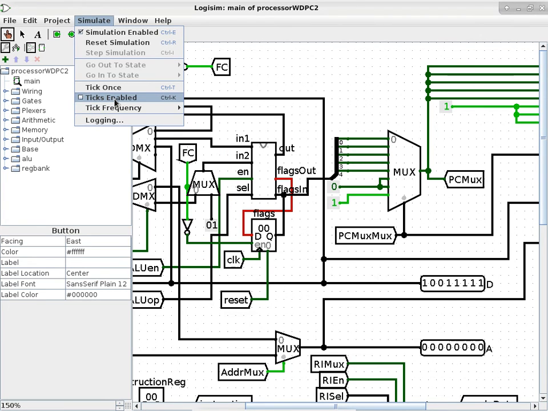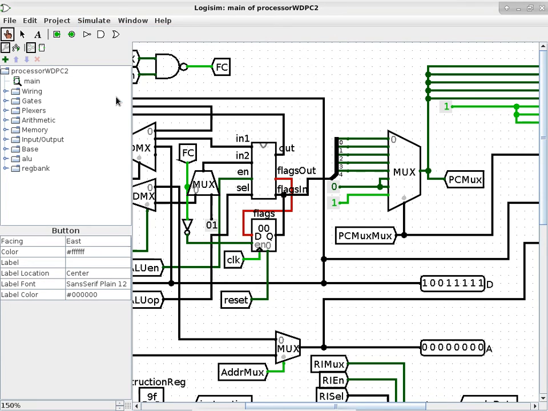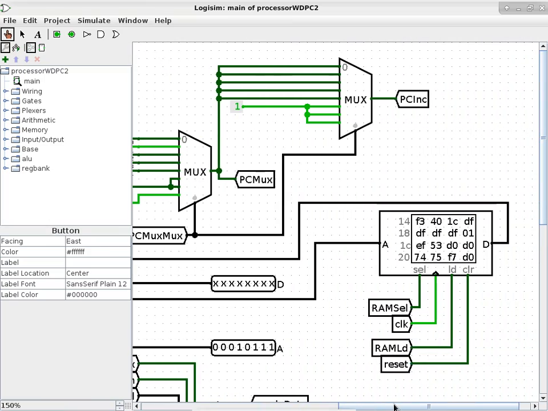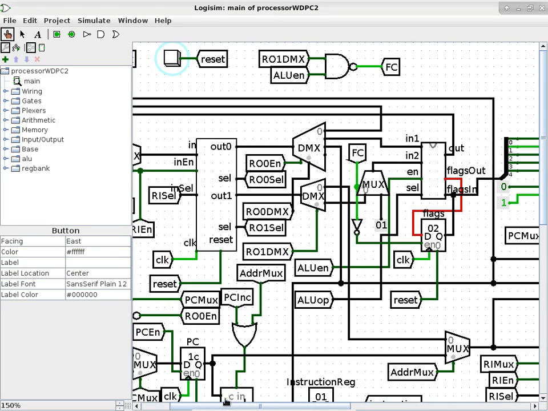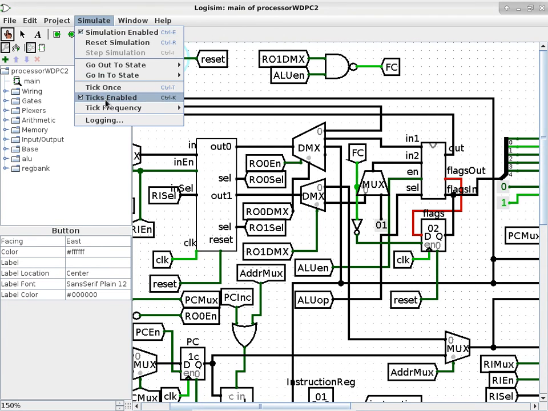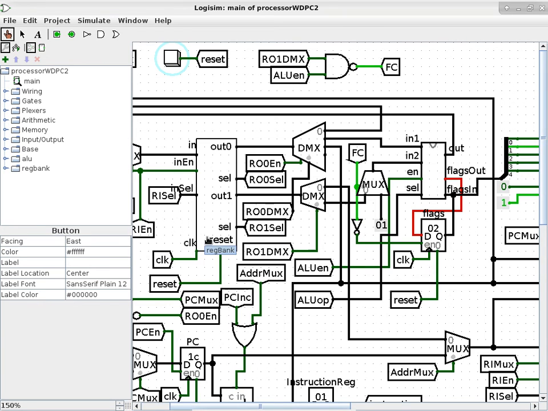Yep, maximum clock speed. And it has stopped. I think execution has stopped because the program counter is at 1C, so we can stop the ticking.